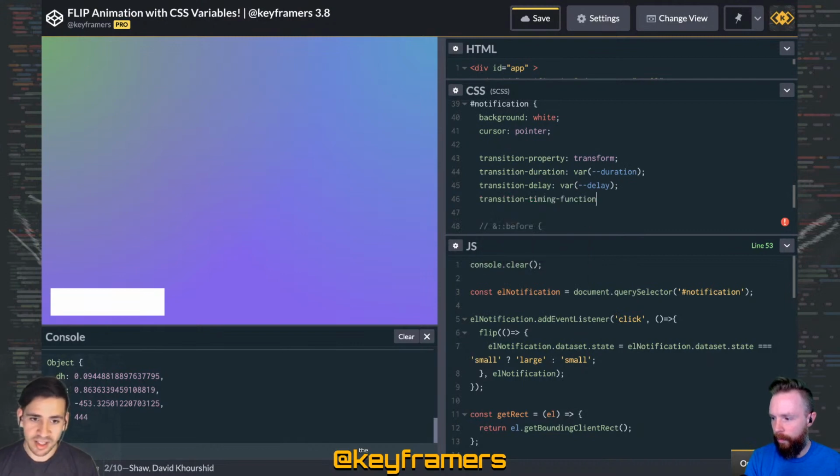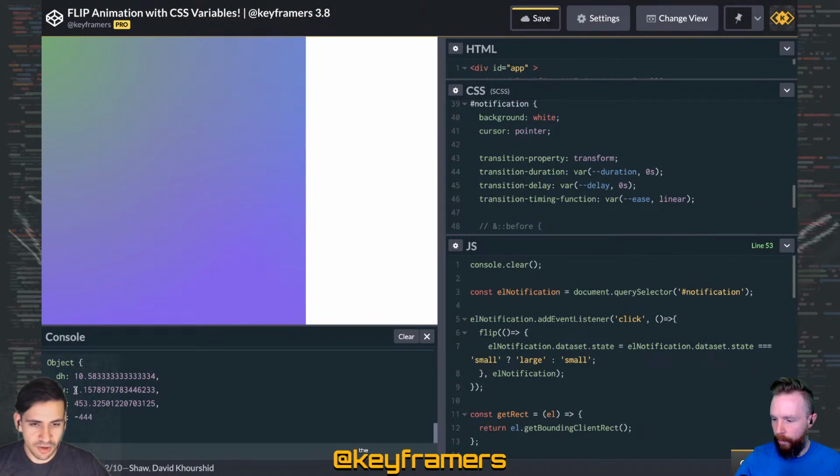And DY is pretty much the same thing, where we're moving from the bottom and going up. Starting from the bottom, subtract 454 pixels on my screen, and now we're here. So that's your DX and DY.